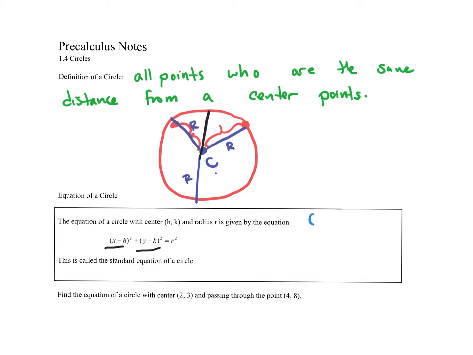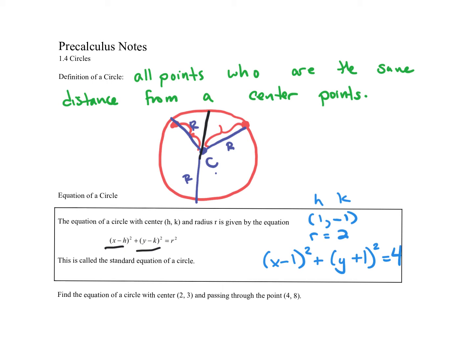Just a real quick example, if I had maybe a center of (1, -1) for a problem, and then maybe I gave it a radius of 2, then its equation would simply be (x - 1)^2, because I'm doing x minus h, plus (y - (-1))^2, which is (y + 1)^2, equals 2 squared, which is 4. So if I were to graph this, I would get a circle that has a center of (1, -1) and a radius of 2.